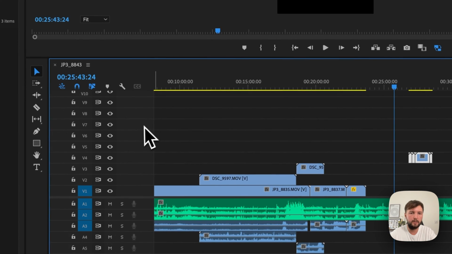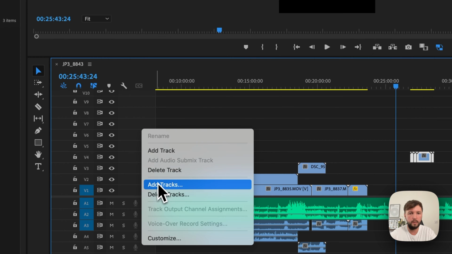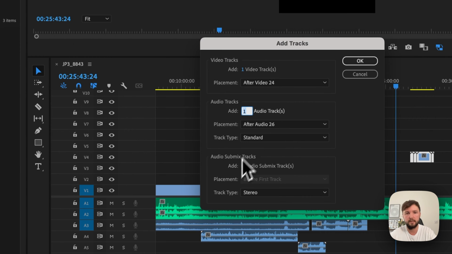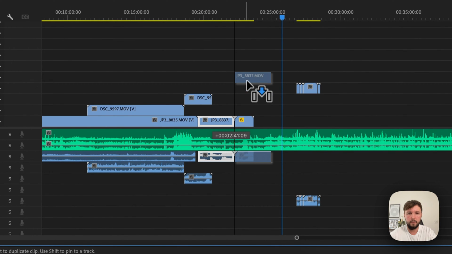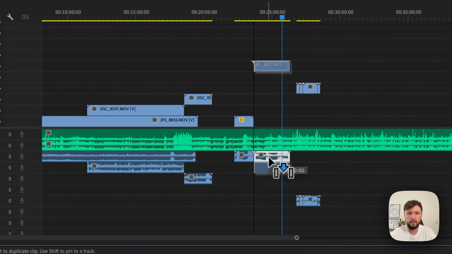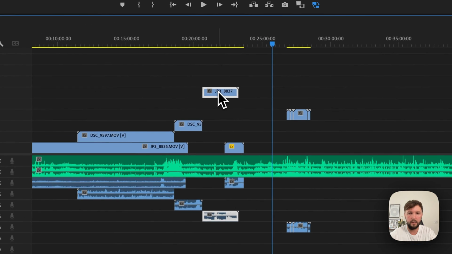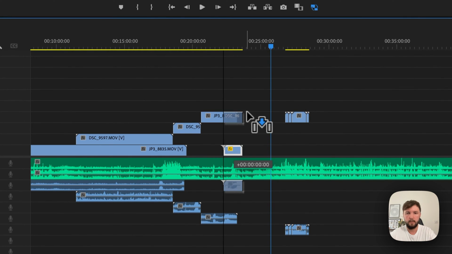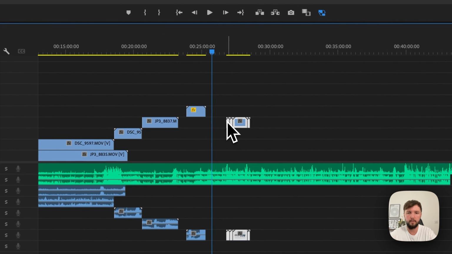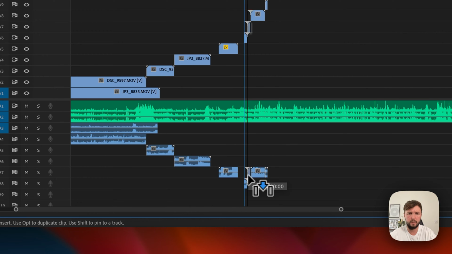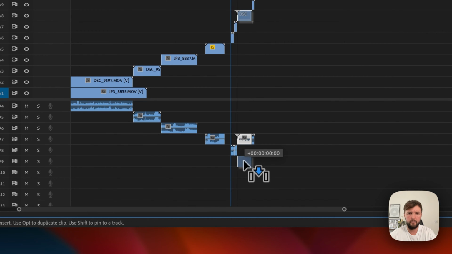By the way, if you run out of tracks, you can easily just come down here and click add track, or you can click add tracks and then select the number of audio tracks and the number of video tracks you'd like. Because if I have the video and the audio files linked, they fly about all over the place. But you just need to make sure every single video clip and audio clip are on different tracks. I say tracks, it might be channels, but I'm used to using Logic Pro for audio when I used to dabble with music production.